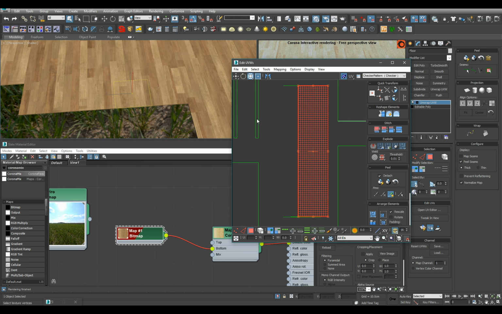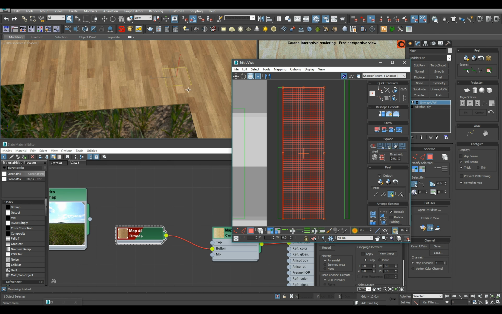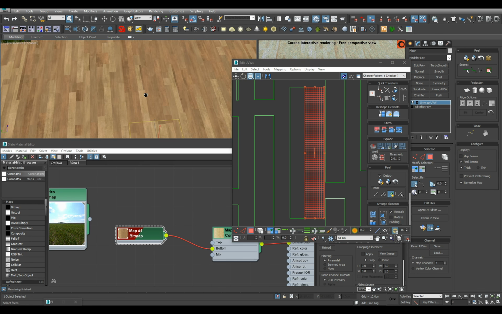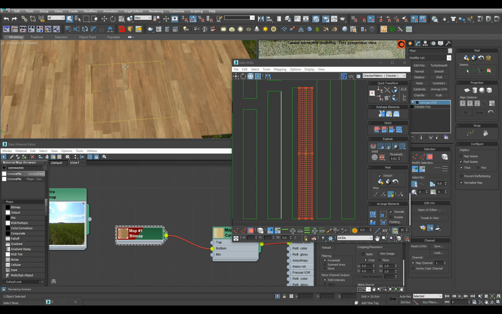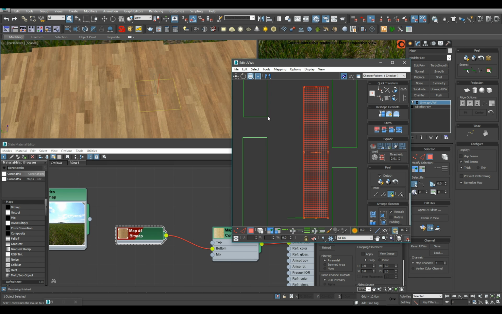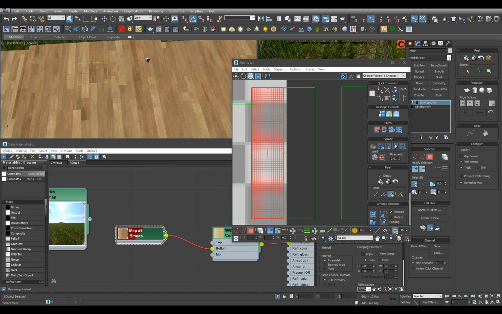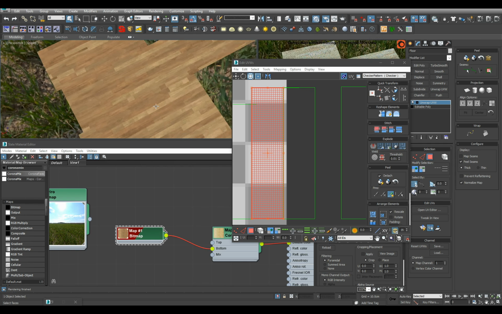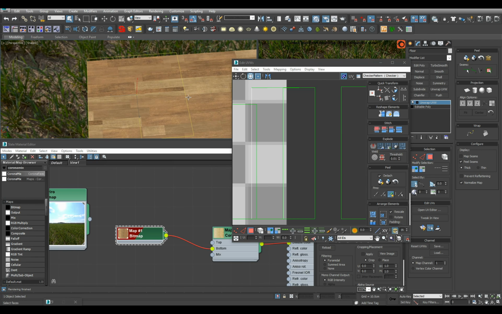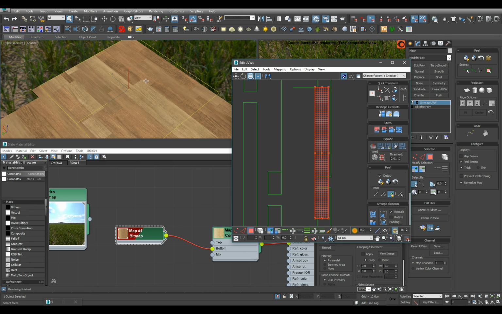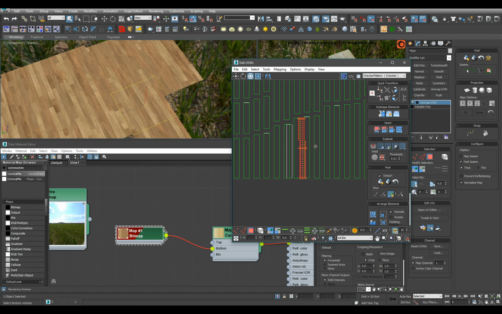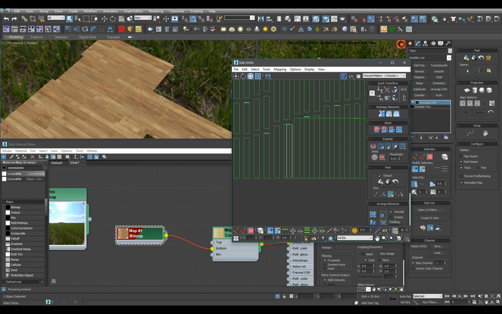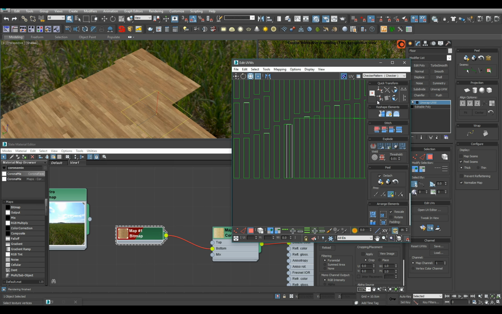It's really a matter of just a few seconds to fix all of these issues if you have some planks that are on the edge of the gradient. And also you can easily control this artistically. For example, if you wanted to have a dark plank specifically here, then you can just move it in one axis and get a different part of the gradient.